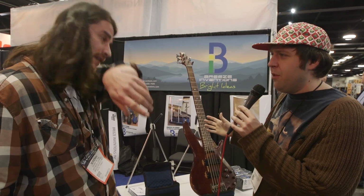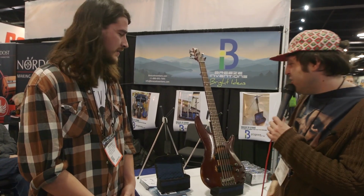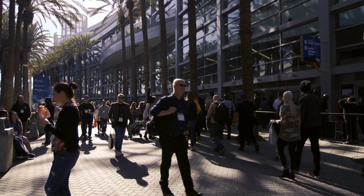For me, when I'm dealing with my stuff, I just throw it against the wall or on the floor. Why does it need to stand? Because it keeps it better, especially if you're on a stage and you got multiple guitars. A lot of people have gigs and they bring 2 or 3 guitars with them. But you could just put the guitars on top of each other on the floor. You can't do that because it'll be all dented, all smashed. I mean, if you really want to get rock and punk about it, then you can do that. But a lot of people don't want to do that with their instruments, right? Well, to me, I don't understand it, but it seems like a very cool product.